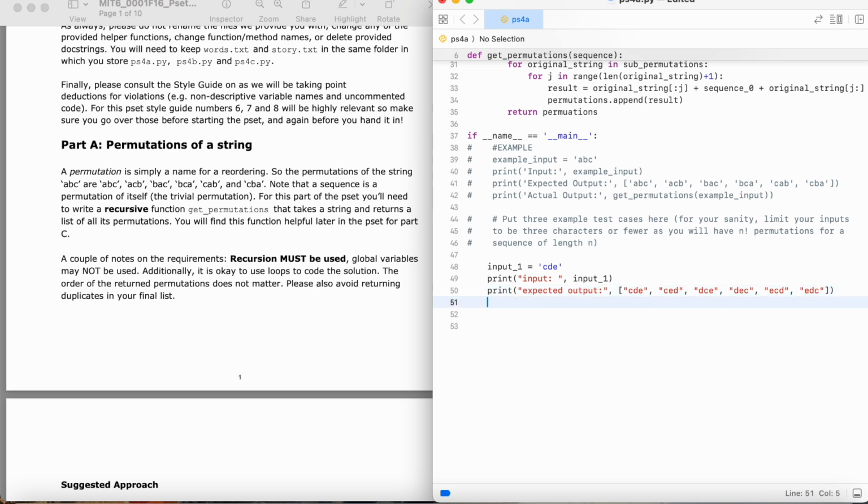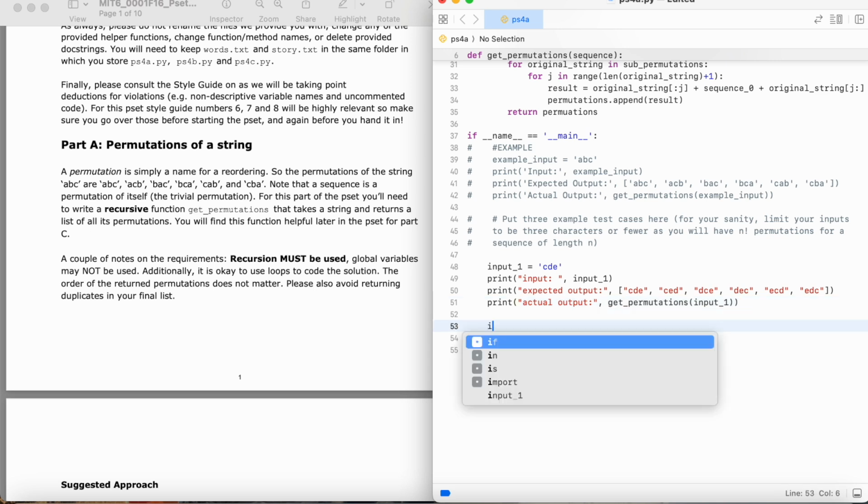So this is all of them that they should print out, and let's see what the actual output is. So we're going to say print actual output, containing the actual function. So we're going to call get permutations and use input 1 as the string.